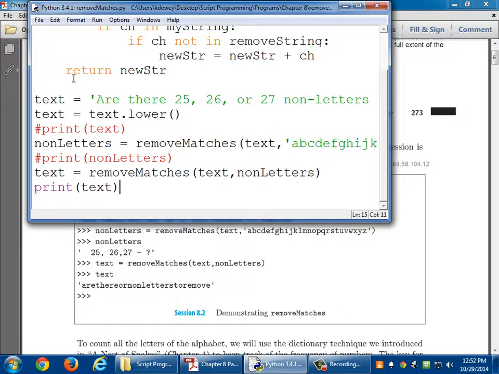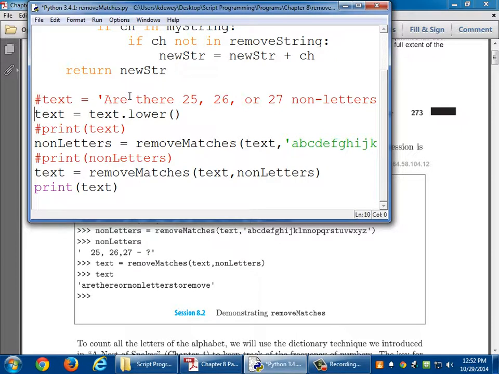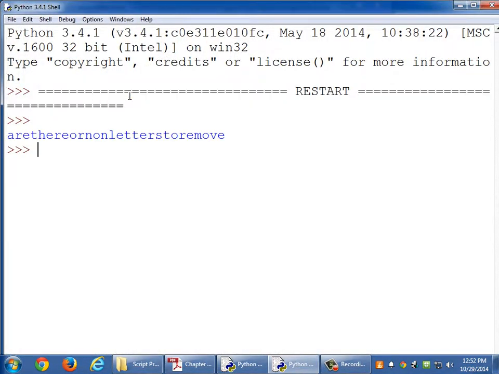Well, I want to actually walk through the way this method works because it's kind of confusing. I'm going to comment out all my text here. Go ahead, Mitchell. Yeah, but you just removed all the spaces, too. Right, because spaces are non-letters. Because when I ran this, you'll see it's removed all the spaces, all the numbers, all the commas, and the question marks. All we're left is the letters.